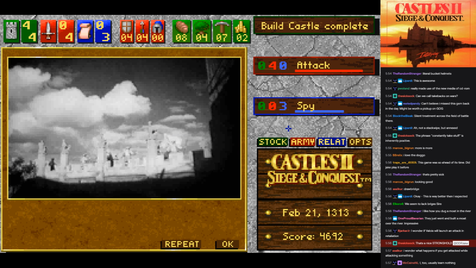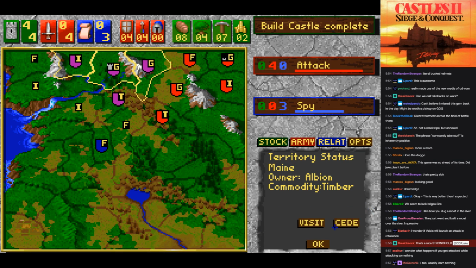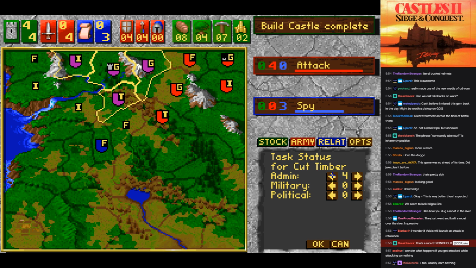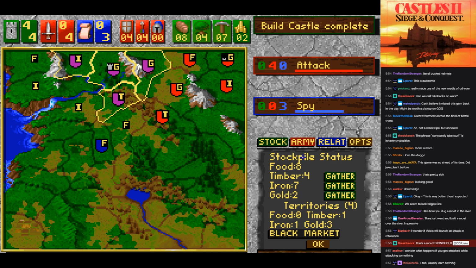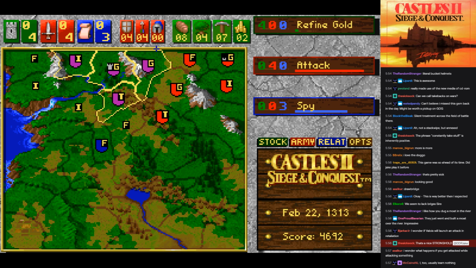Your castle in Rouen is now completed, sire. Oh, fantastic. In that case, let's get harvesting some of that timber. Why can't I harvest timber here? There we go. Timber for gather. Unless there was something else worth gathering, like gold. We only have 2 gold. Alright, gold I'd rather have then. I must have forgotten how northern France has an incredible gold mine.